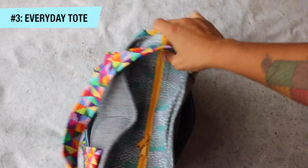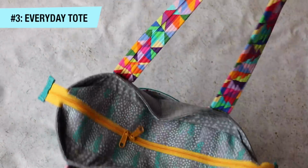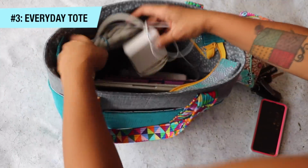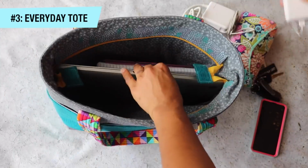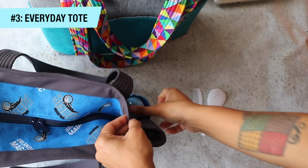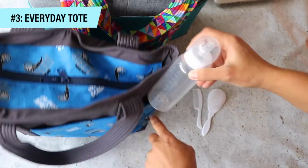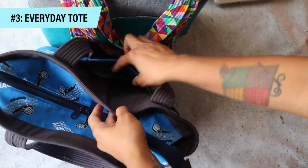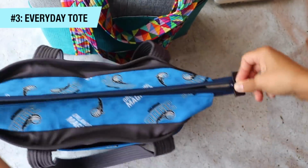So this, I think, would make a fabulous gift for a busy mom who needs a lot of stuff. We've got to put a ton of stuff in our bags. Or for maybe a college student, a high school student, making it out of the fabrics of their choices. Now, another use for the Everyday Tote, I think, would be to use it as a diaper bag. This would be a great baby shower gift to give to anyone who is getting ready to have a baby. You can make one for mom and dad or whoever, depending on the fabric that you use.